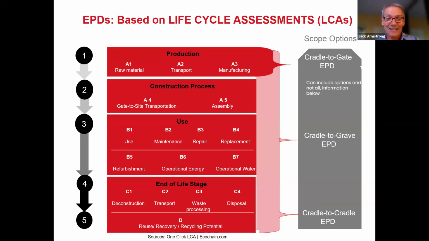Now, we know at the end of the life cycle stage of a building, when we're going to tear it down or remove products from the building, that's what's contemplated in circle number 4, end of life stages. So there we have these C categories: deconstruction of the building, transportation of the elements from the building to either some offsite storage facility or some offsite processing facility, where you see here in C3, waste processing. And then it could be disposal as well. So maybe that's directly to a landfill.